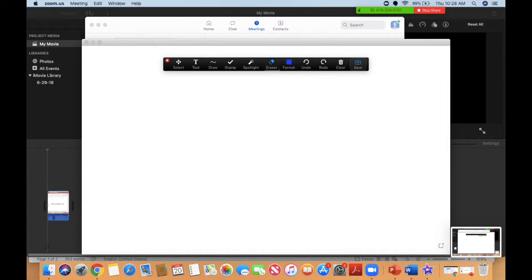Clicking on Whiteboard, unsurprisingly, opens a white screen. There are many tools you can use with this whiteboard, changing text and drawing colors, clearing your text and drawings, saving your whiteboard for future reference or to send to students, and more. Here's what a student sees when you use the whiteboard.